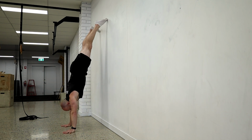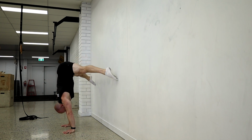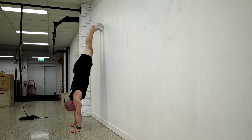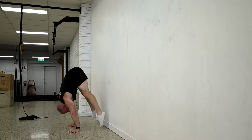So I start in this position, slide down. That's why I've got the socks on. Smooth floor, sorry, smooth wall. Come down, touch the floor. If that feels okay, I can move closer to the wall. You just don't want to move too close and get stuck.